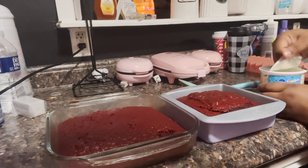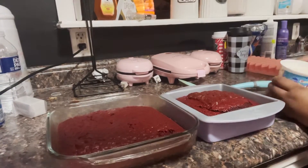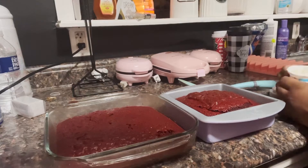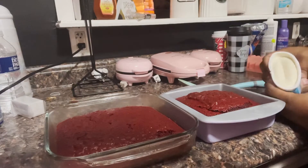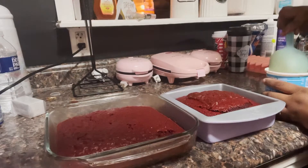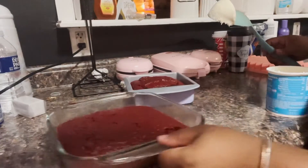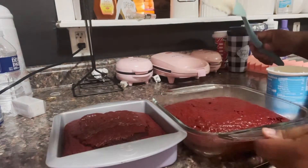Y'all are gonna see how bad I struggled with this whole part. What I do is massage the icing and prep it - that usually comes out fine. Sometimes when it doesn't I put it in the microwave for a couple seconds, mix it around, and it works. But it still wasn't working, so I didn't have any more funnels and I had to use a Ziploc bag and cut the bottom part.